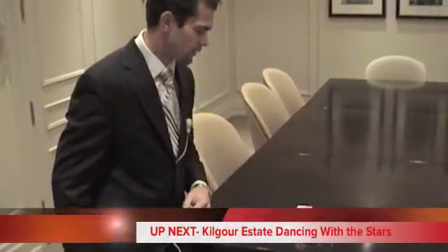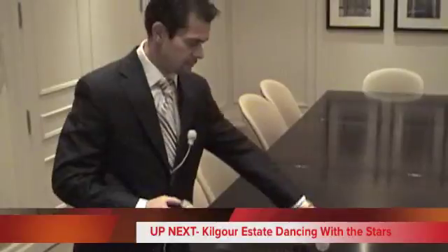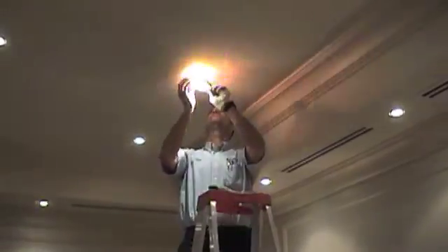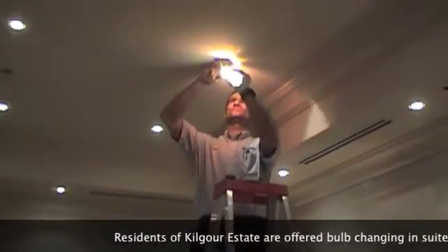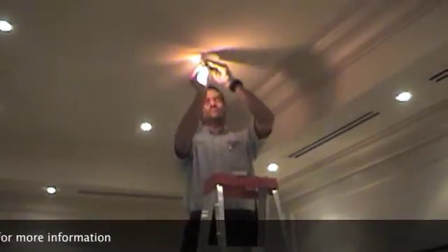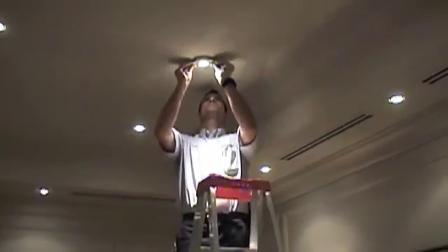We're going to do a little demonstration here. I'm going to ask the superintendent to show you just how easy these MR16s can pop out and be replaced with these LEDs, and get this building on the way to saving $35,000 a year. Oscar, let's give these people a demonstration on how easy these come out. What you will notice is the MR16s throw off a lot of heat — the halogen itself — so handling them with care. Gloves are required right now because the units are on. And the LED system goes in just as easily.